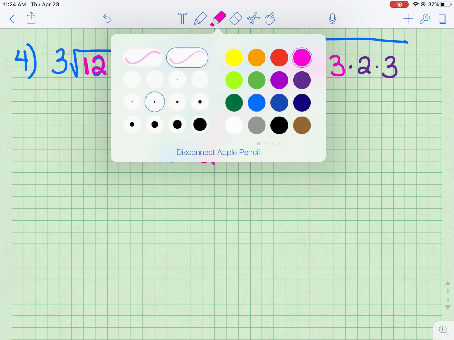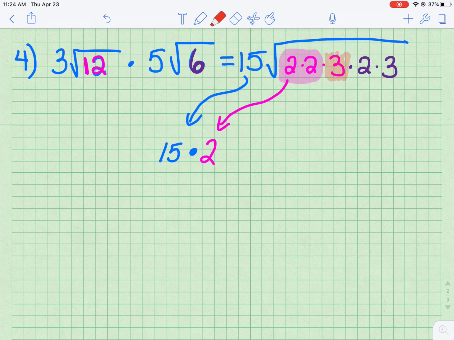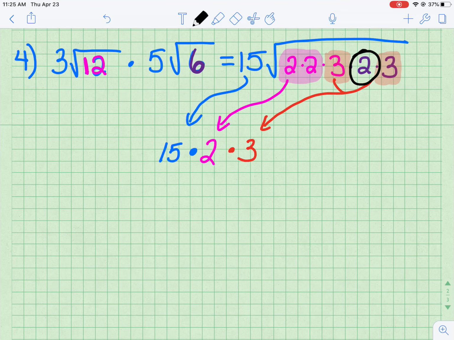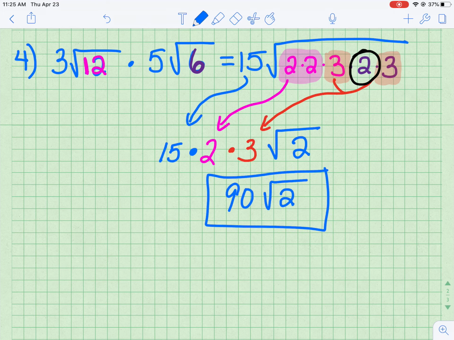Now we have a set of 3's. They don't have to be next to each other, okay? They can always move around if they want. We have a 3 here and a 3 here. In multiplication, you can change the order, so it doesn't matter if they're next to each other. Okay, that's the commutative property of multiplication. And so those 2 come together, make their escape. One of them doesn't make it. And then we have a left behind in this case. In this case, the 2 is left behind. So then we have the square root of 2. So then we do 15 times 2 times 3 is 90. And then we have the square root of 2 on the inside of the radical. And that's our simplified answer.